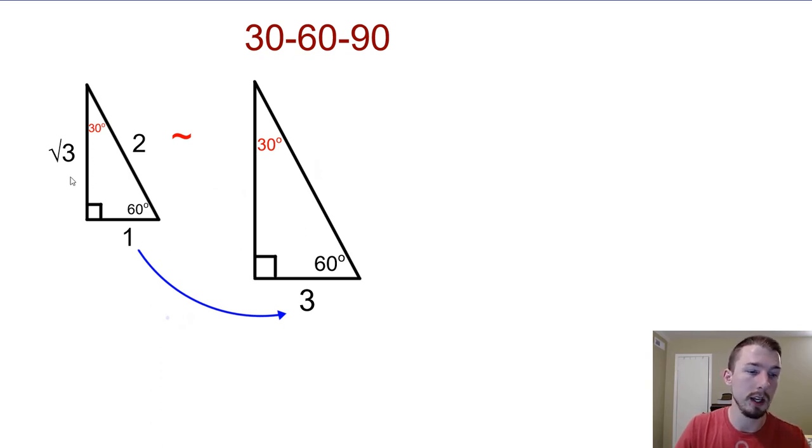And if we line up the parts, so opposite of the smallest angle is our smallest side of 1. Opposite the smallest angle of 30 is going to be opposite the smallest side. So we know the 1 goes with the 3. So what was our scale factor? 3 divided by 1, which is times 3, right? So what is the 2 going to turn into? Well, 2 times 3 would now be 6. And you also know it's just going to be twice the smallest side, right? And then radical 3 times 3 is going to be 3 radical 3. All right. So that's pretty easy.